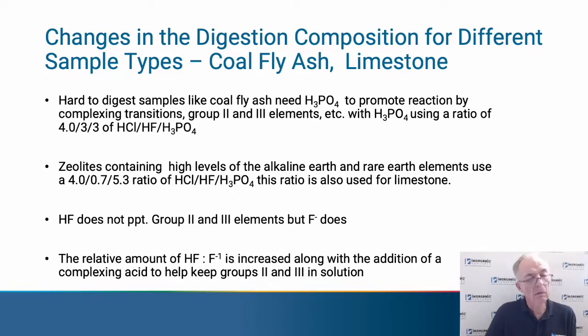But here, for samples containing calcium, we found that adding phosphoric acid would complex the calcium and help in eliminating the reaction of fluoride with calcium. That, along with adding a strong acid to catalyze the reaction and shift the equilibrium in favor of HF. Now, shifting the equilibrium in favor of HF minimizes the chance of precipitation because calcium precipitates with the fluoride anion, not the HF molecule.